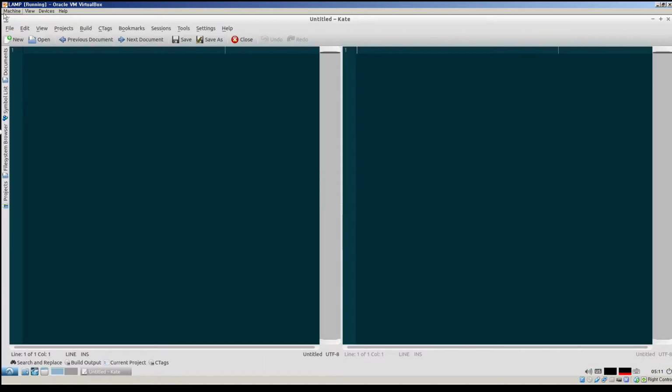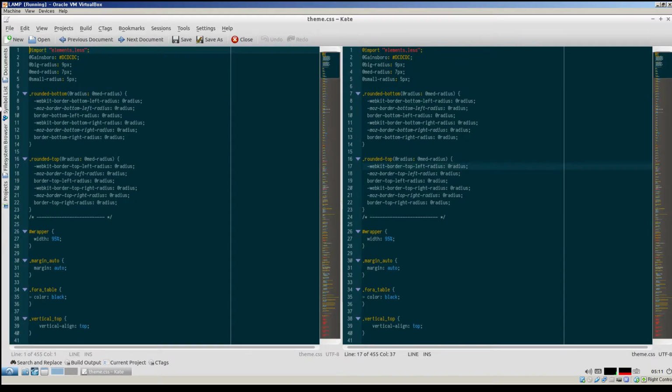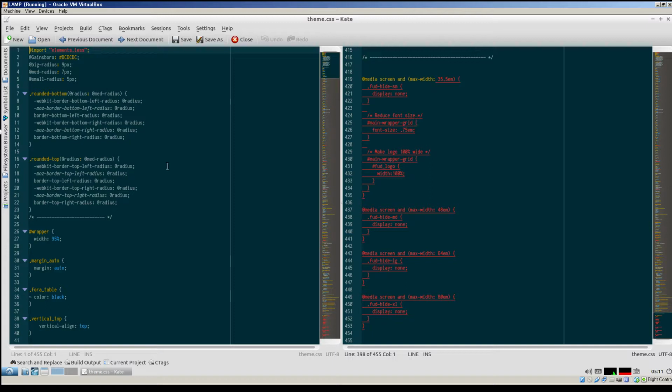And to give you a feel of what I did, this is what I did. This is the theme.css, the style file that I'm using currently, and the only thing I did, apart from changing a little bit the way the table is displayed, is add these queries. These breakpoints here that you see for small, medium, large and extra large screens are the same that Pure CSS uses, and that's why you see these relative dimensions here.